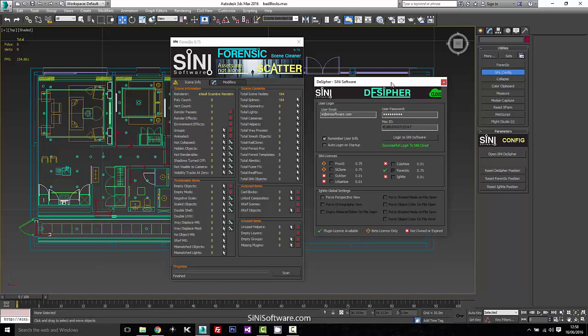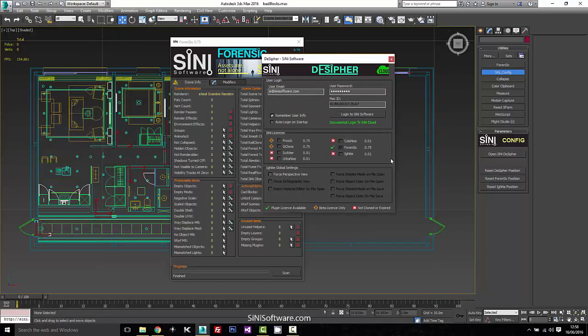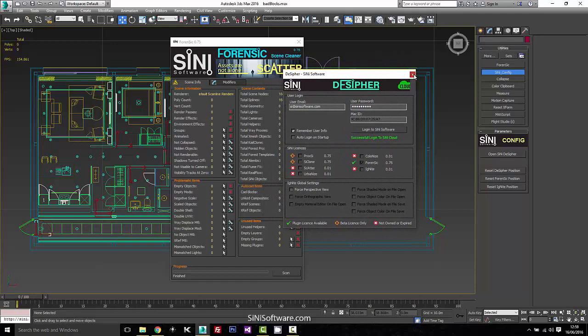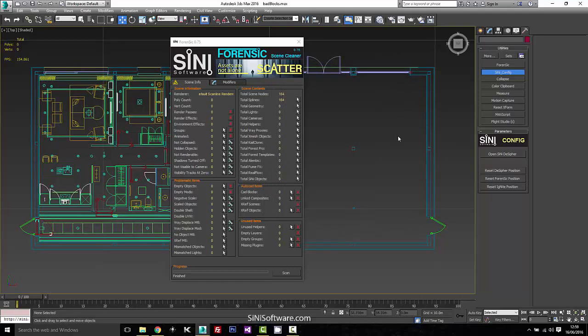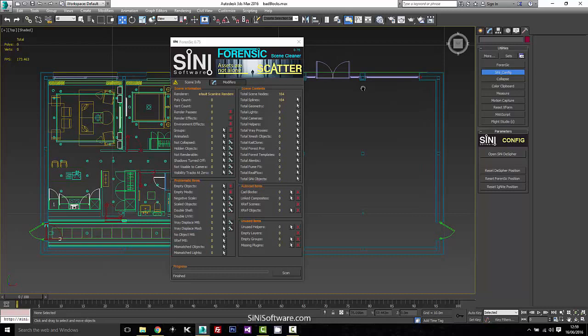That's how windows get lost, because they're opening up on a screen that you don't have anymore. And what this will do is reset its position. So if it gets lost on a different screen, you can reset that. So that's just what the SiNi config does. It's not a real great plugin. It's just a little repair tool that we figured out people might need.